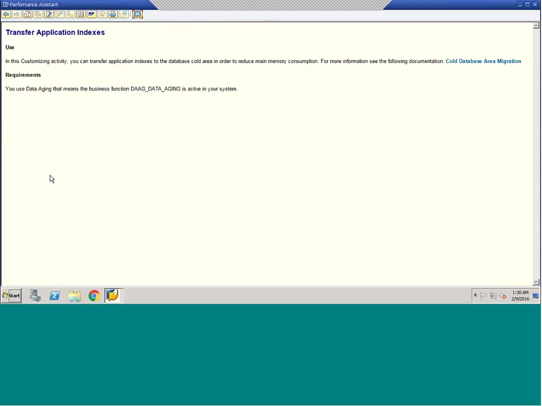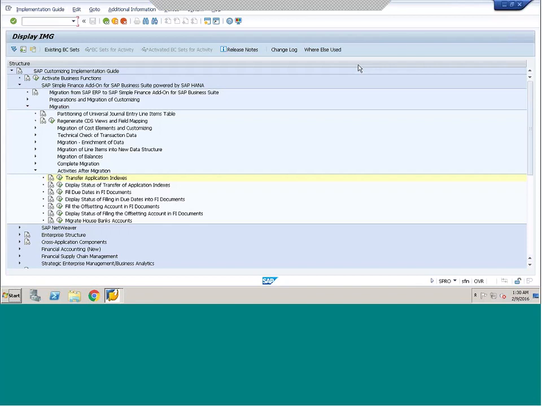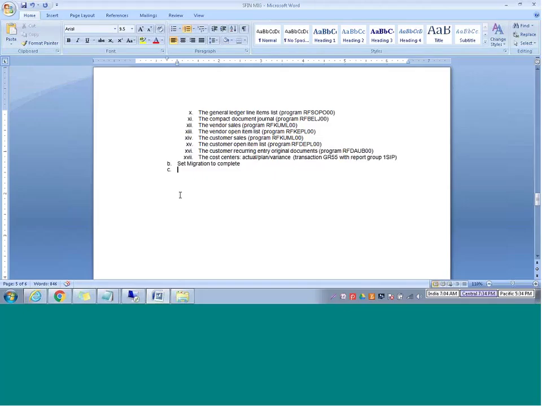Before you do this activity, it says this business function needs to be active: DAAG, data aging, is active in your system. So there is a business function activation, and then it will transfer to the indexes.